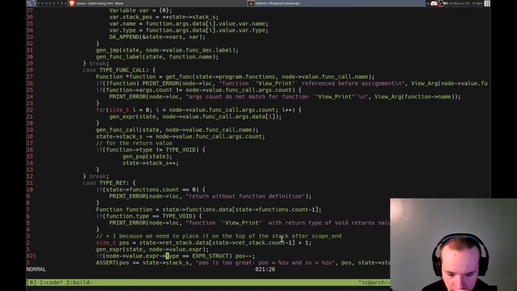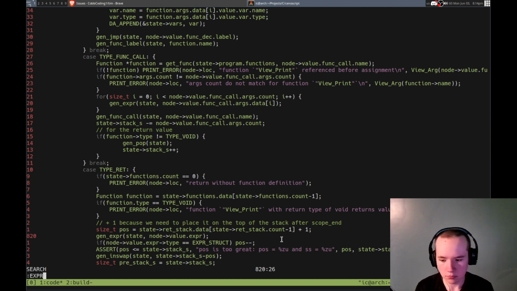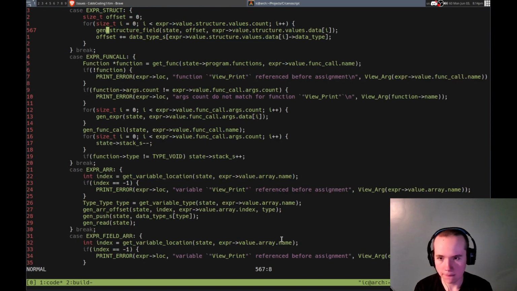So it seems to not be writing it properly. Because it should just leave the pointer on the stack. It doesn't seem to do that. So, generate that. Just the field, though.